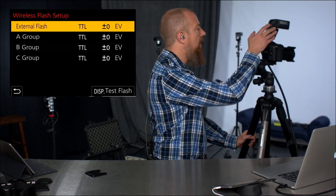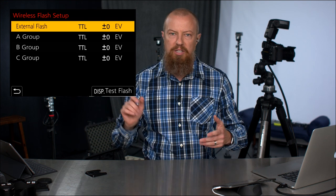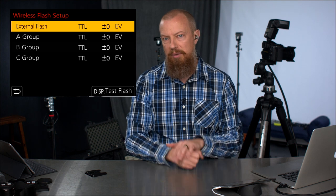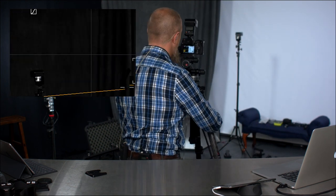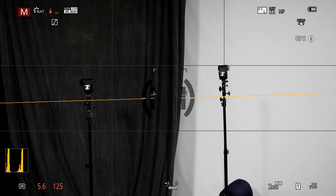Back to the menu system — I can see I've got my external flash (the one on the camera) and then groups A, B, and C. I'll leave them all on TTL, which is fully automatic. TTL stands for through the lens — it's more than standard automatic. Essentially what happens is it takes a measurement, measuring the amount of light coming from the different lights through the lens, adjusting the lights as needed, and deciding the output required before sending the lights instructions to fire at that power. I'll move the tripod over and take a picture — I'm not aiming for a pretty picture, just demonstrating with three lights: the one on the camera, light group A, and light group B.